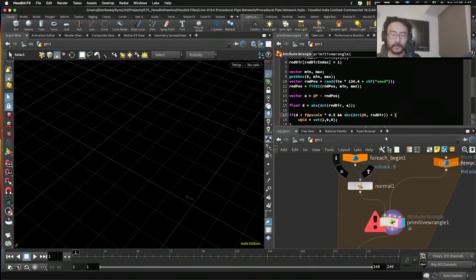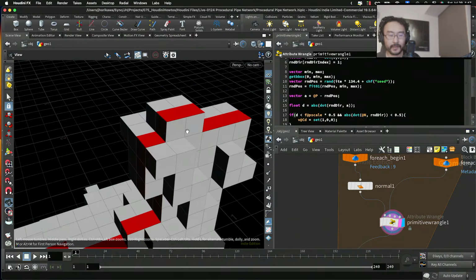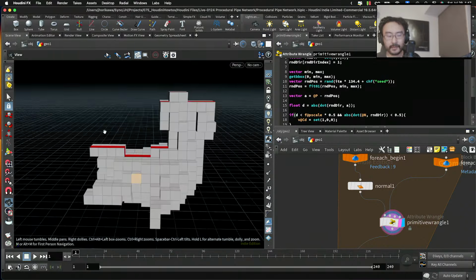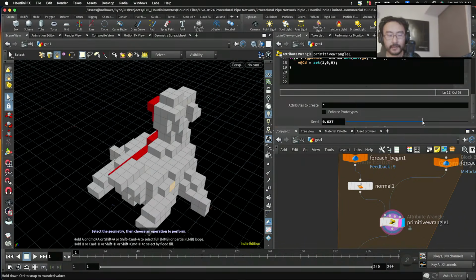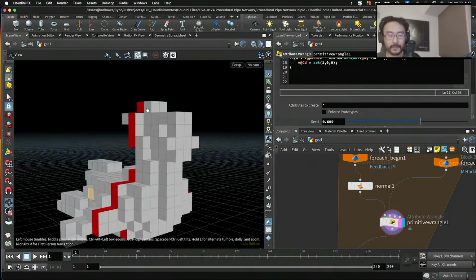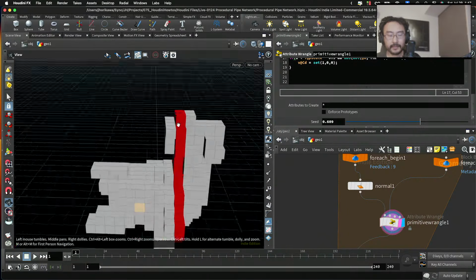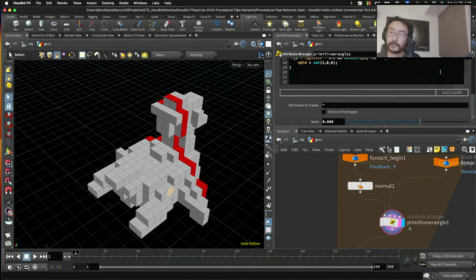Less than 1 or less than 0.5. That's the strip that I want to pick up. Okay. Should do the job. And yeah, I think it's now working fine. Okay, looks good.